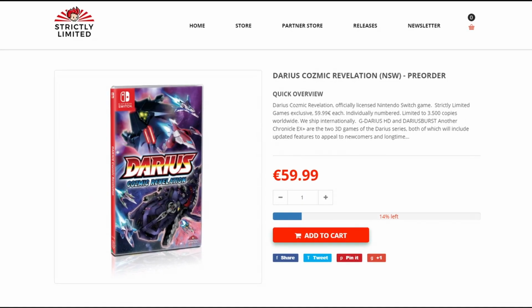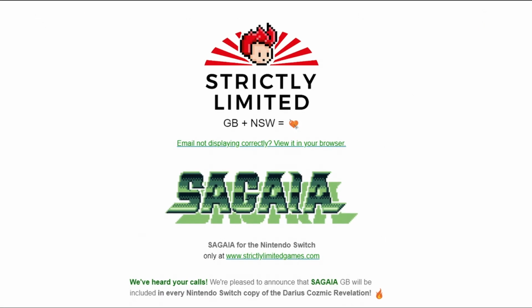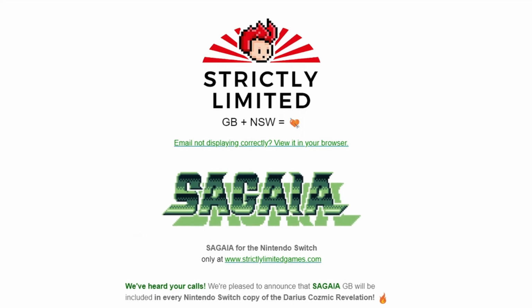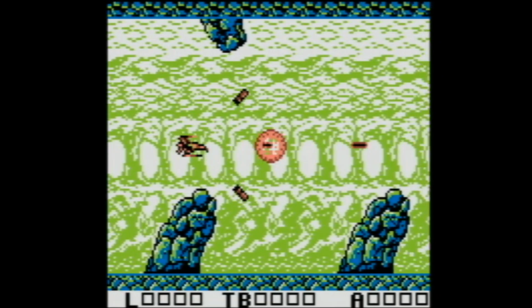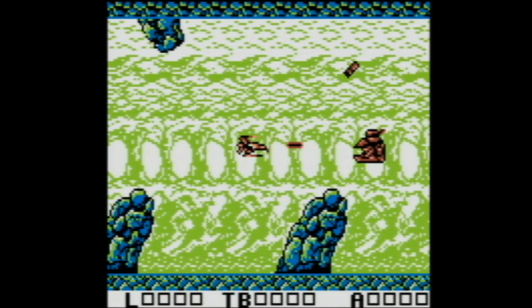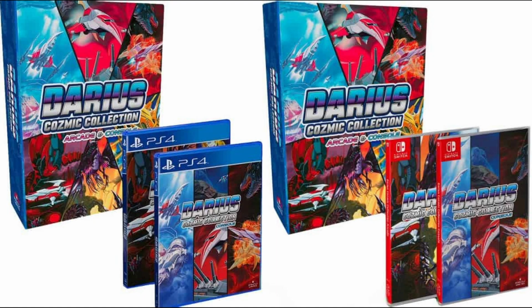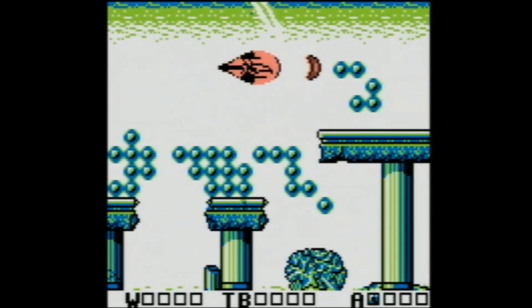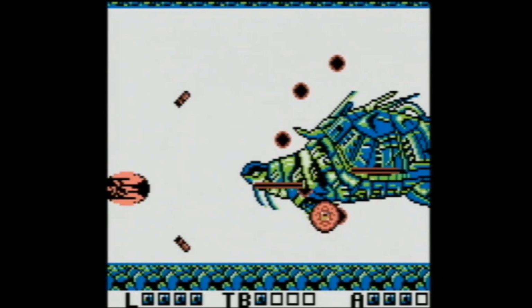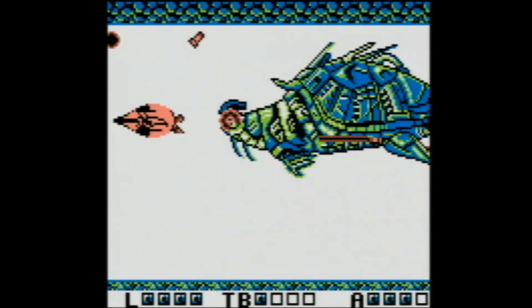However, if you're getting the physical copy from Strictly Limited Games, then you'll also be getting Sagaia for the Game Boy as well. Unfortunately, this is the only way to get this game on modern platforms. Funnily enough, there was also an incredibly limited run of the Cozmic Collection in Japan that came with Game Boy Sagaia, and now this version is a limited run but in the West. This also marks the first time this game will be released in the West, so this is actually pretty big news.